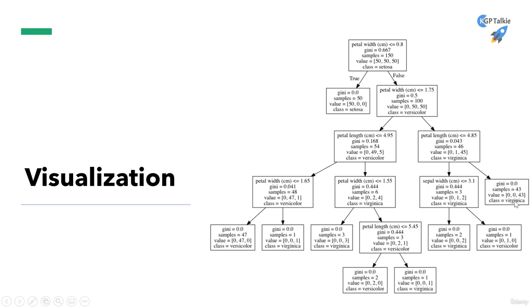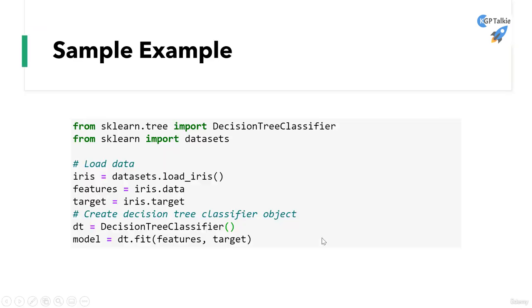In this example, this tree is a small tree, but when the tree becomes large, for large data and a large number of classes, it will really become difficult to visualize. For a small number of classes we can visualize it, but if your data has 100 classes, it will become very difficult to visualize the tree breakdown. So this is a sample example for decision tree classification. If you don't understand it, don't worry.